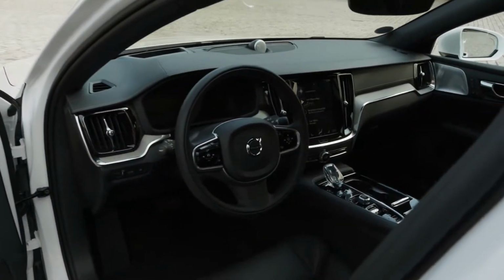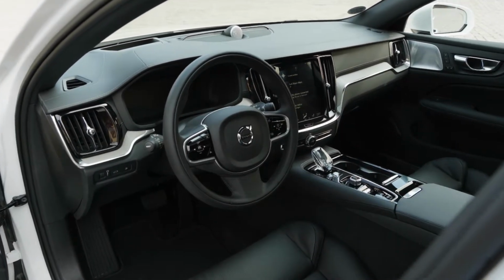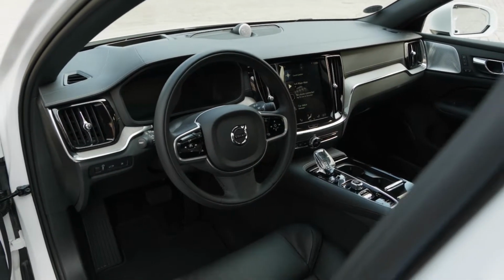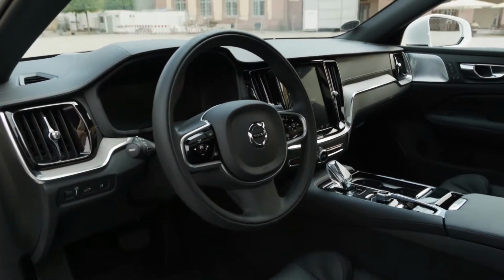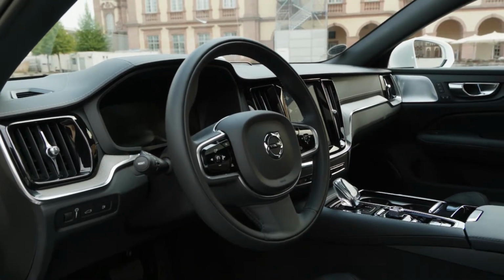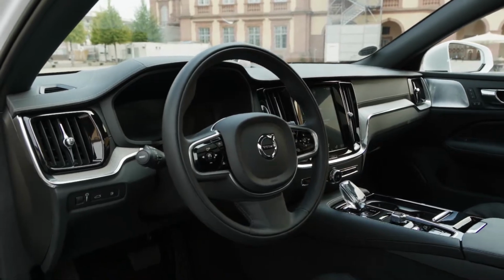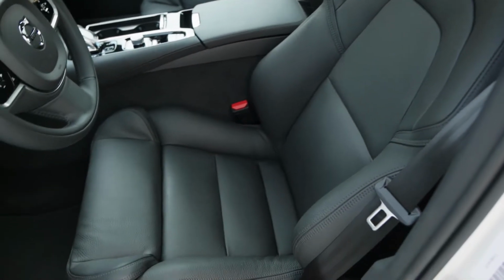Although, I must mention, if you look inside, everything is just black, and Volvo have some really nice bright colors for the interiors, even the steering wheel with some nice accents and a lot of wood. And I personally would not go for this full black treatment. It kind of makes it really dark and a little bit more hemmed in. Nevertheless, these seats are really comfortable. We'll talk more about them once we get inside.